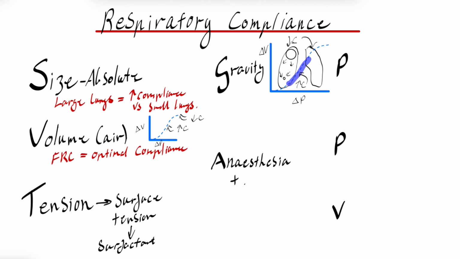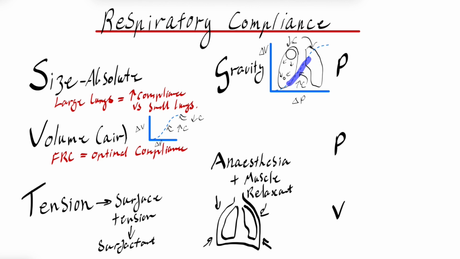A is for anesthesia, and this is due to muscle relaxation decreasing the outward recoil of the chest wall. And if you're asked if this is increased by paralysis, the answer is no, and that's because maximal muscle relaxation to affect the chest wall has already occurred with a general anesthetic. So FRC, which will normally drop about 20% due to this loss of muscle tone, has already occurred, so muscle relaxant doesn't really change it further.